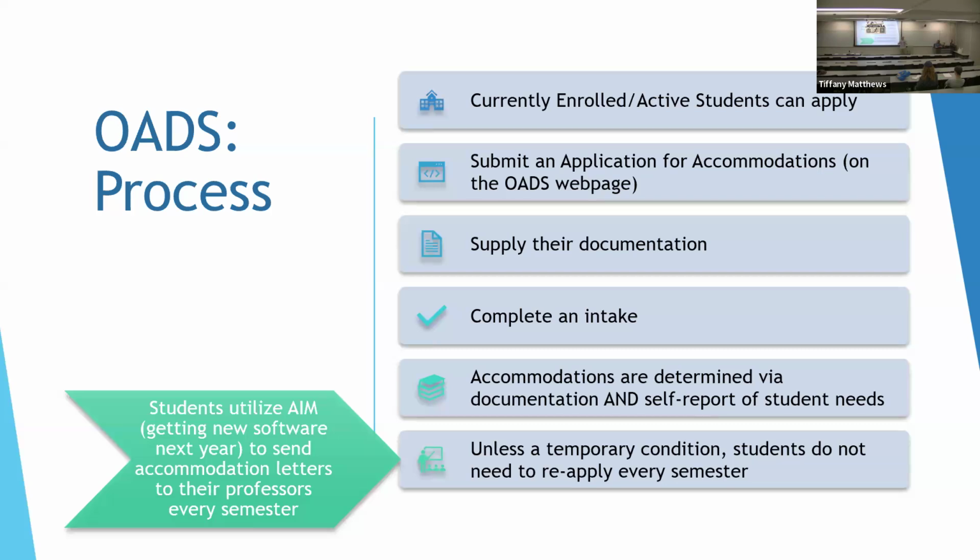And part of that is, so hoping everyone already here is enrolled in your classes, you've already met with your advisor, you're enrolled in classes. So we got the first step out of the way. But then the next step is just submitting the application for accommodations. And it's just going to have some of the basic information of your name, your student ID, and then just putting in what your disability is, and then if you received any previous accommodations. And the next step is supplying supporting documentation. And this will just need to show the proof of disability. So it's helpful to just have the name of the specific disability and if it came from a general practitioner or someone. And we will also accept an IEP or a 504.